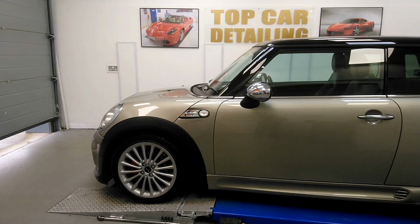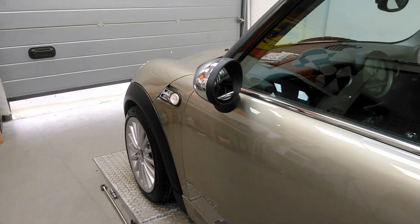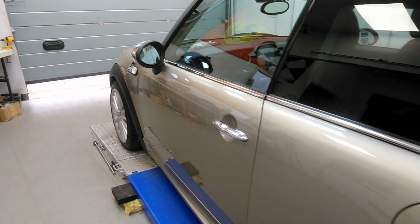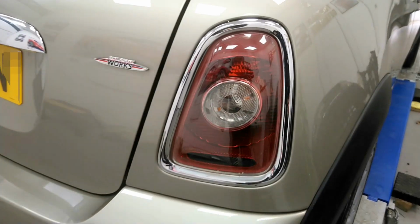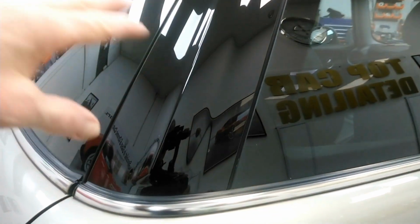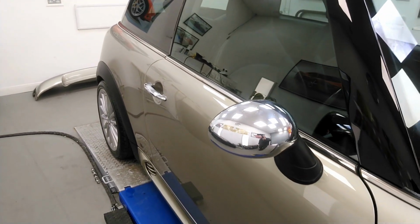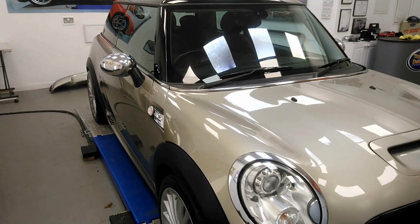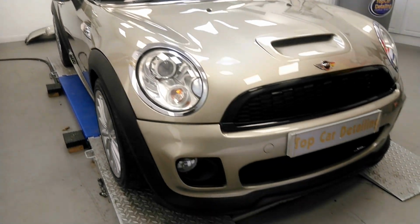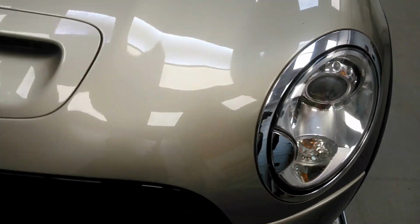Well, the Mini Cooper project car is more or less finished now here at Top Car Detailing. We had to do a two-stage machine polish overall to get rid of all those swirl marks and scratches. I also polished the tail lights up, even the pillars here, all machine polished and fully ceramic coated. As I said, the gloss level on this car is truly outstanding. What you've got to take into consideration is this being a 2007 car, nearly 18 years old now. Also polished all the headlights up here, as they were in the car from brand new.